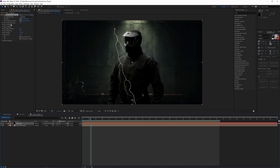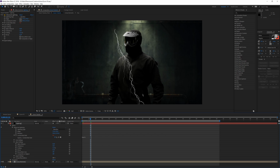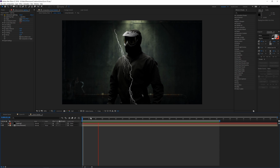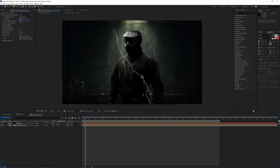So let's go to this conductivity state parameter, and this is basically how you can boost or decrease the voltage of your lightning. So that's pretty cool. Let's go ahead and make an automated animation using an expression. Alt click the stopwatch to get the expression controls, and let's type in time star for times 2. So we're just gonna animate this by the factor of 2. It's always multiplying this automated animation by the factor of 2. That adds a little bit of electrical flow here, so we have a base animation to go with.